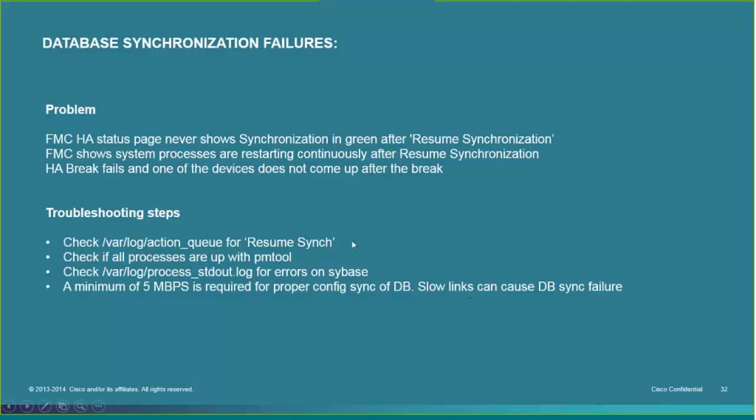We would advise at least around 5 Mbps between the two FMCs to make sure that the network has enough bandwidth to transfer. If it's a huge database on both devices, with a lot of policies and a lot of events, then it might be recommended to have a better network bandwidth between them. This can be a call taken after looking at the normal operations and checking how long the initial HA actually took to be set up, and these are some things that can give us information on why the database synchronization could not be working or happening.